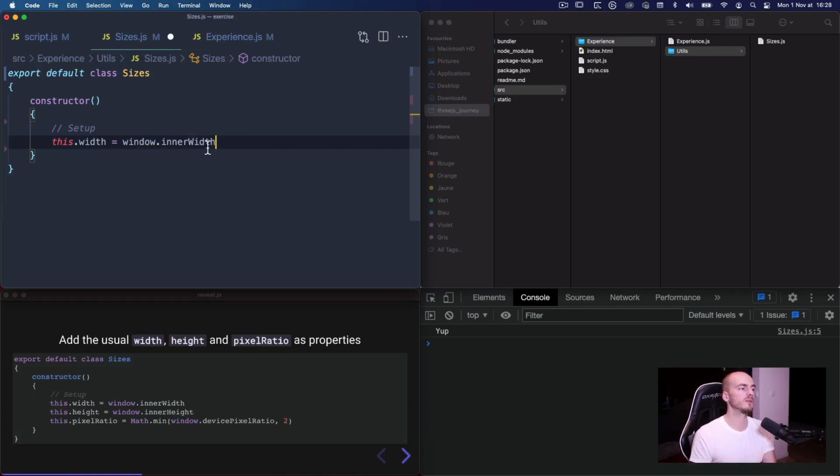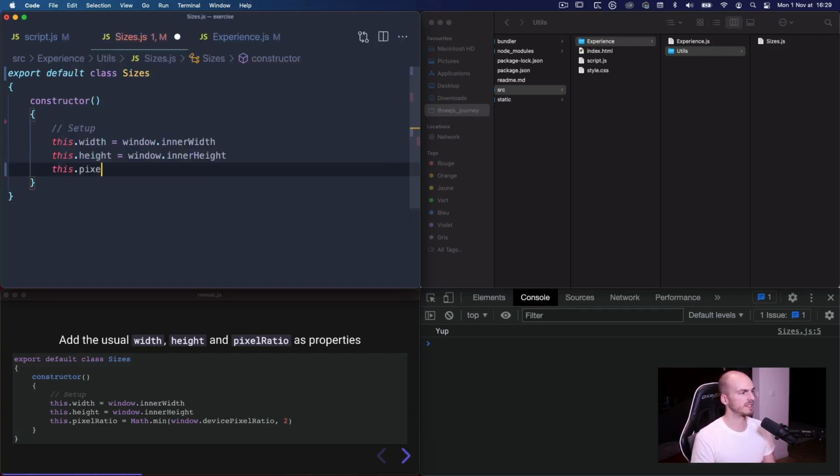Maybe you can use the canvas, but you don't know yet how to access the canvas from this. We will learn that later, and get the size of the canvas. It's up to you. Currently, we are doing full viewport experiences. So I'm going to use the window inner width. this.height equal window.innerHeight.